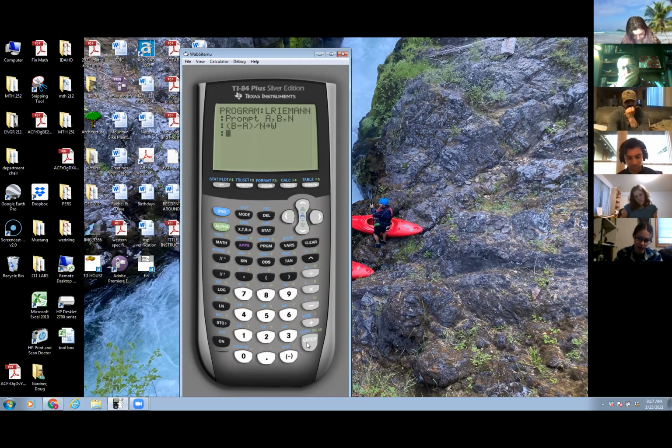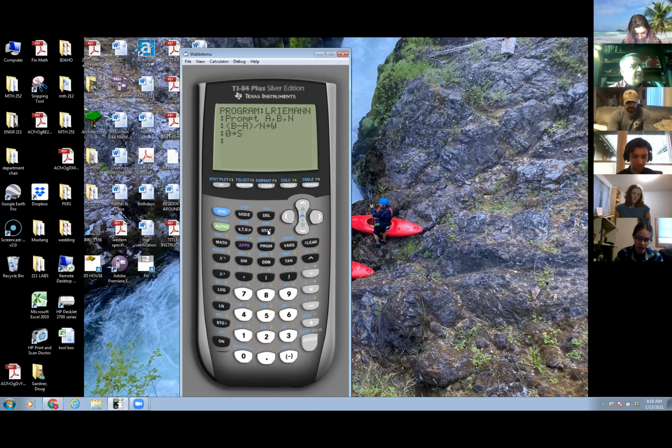Okay, so now I want to keep track of all these numbers I'm adding up. And so I'm going to pick the letter S for sum, but if you've used your calculator before, you might have stored a number in S. In other words, right now, S might be equal to 19 or something. So I'm going to take 0 and store it in S just to reset the letter S and make sure there's no numbers stored in it. So I'm all set to start adding my rectangles together. I'm going to store them in the letter S, and that's going to be my warehouse.